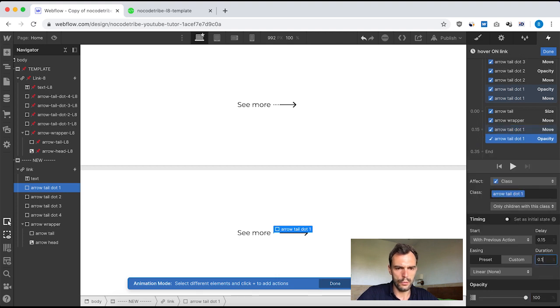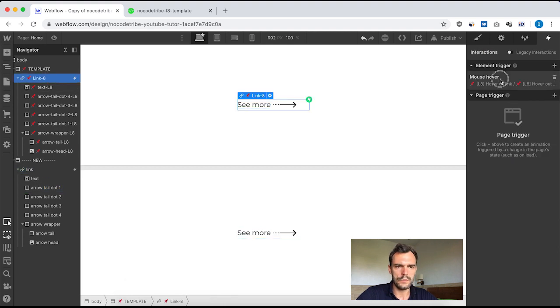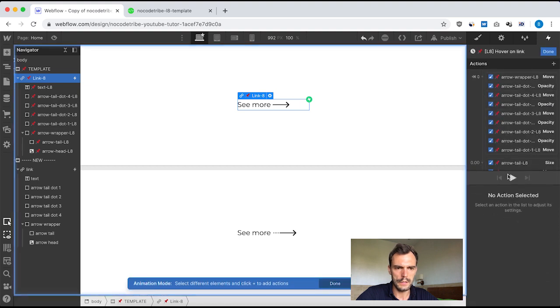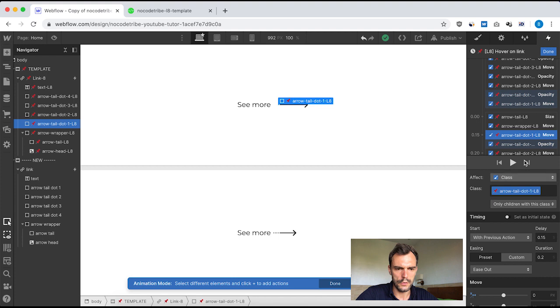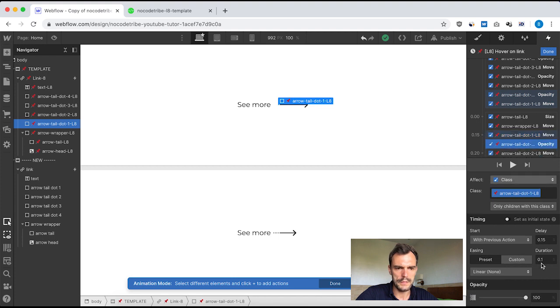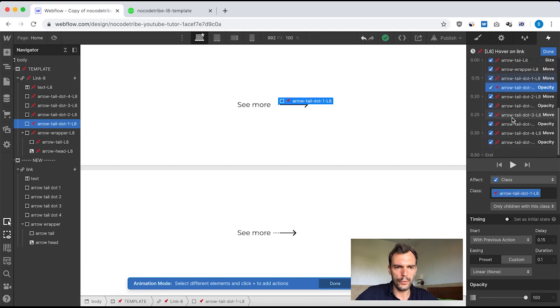I think it was 0.1 seconds, but I'll cross check right now just to make sure it's the right value. So here is my move. So 0.15, 0.2, we are done with that. Opacity 0.1. Okay.